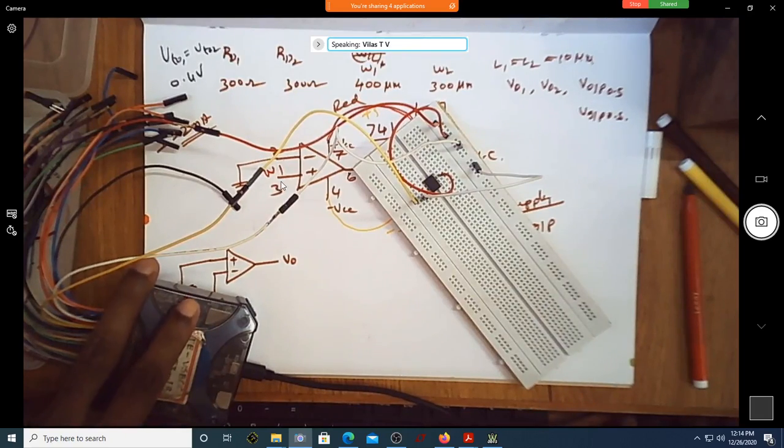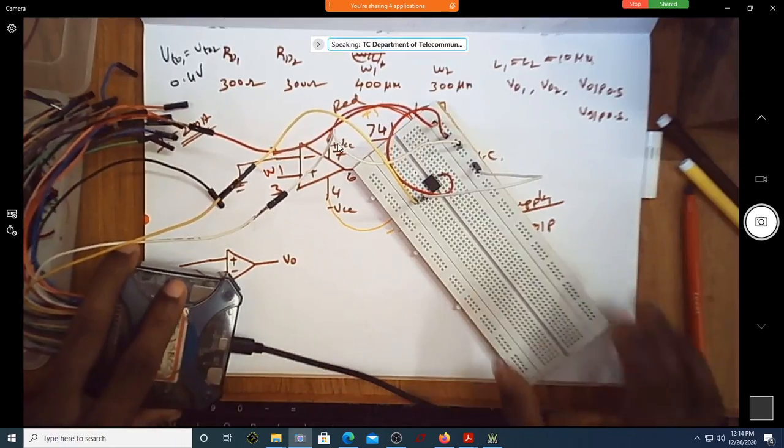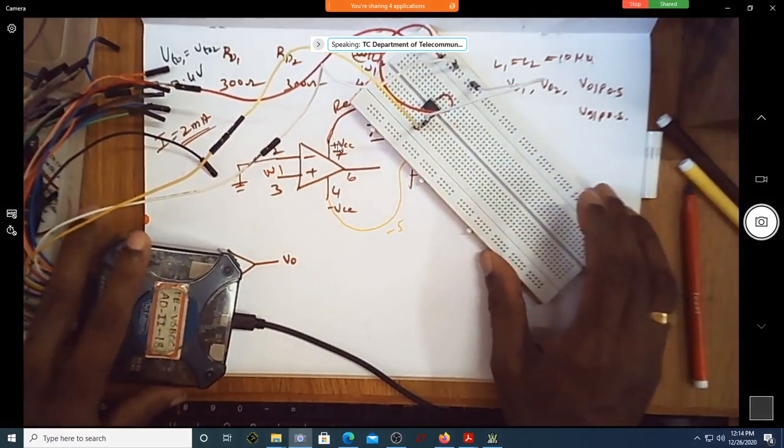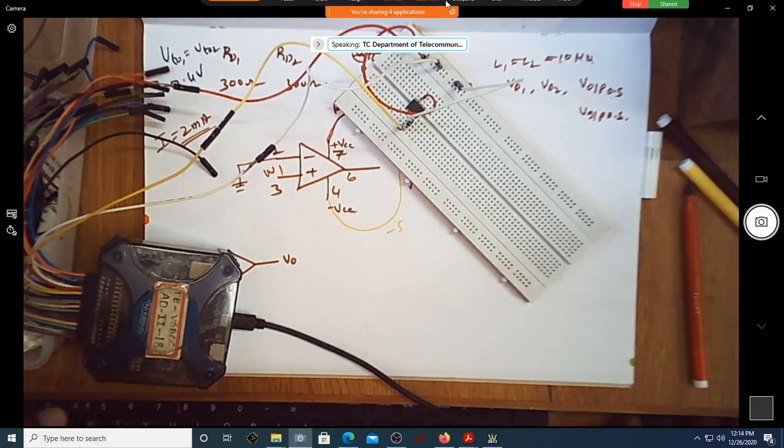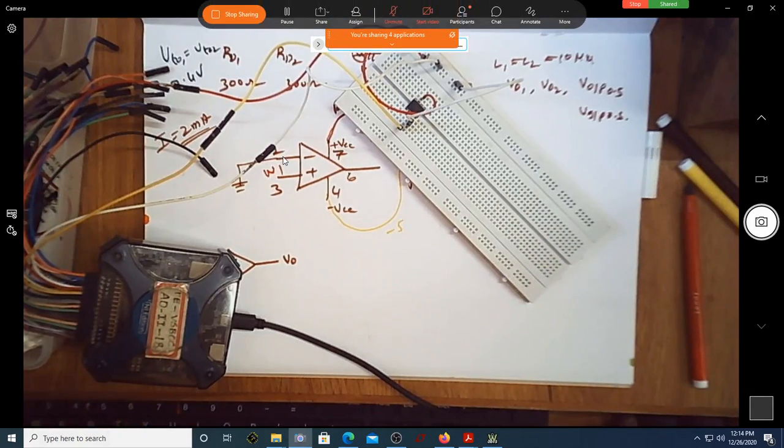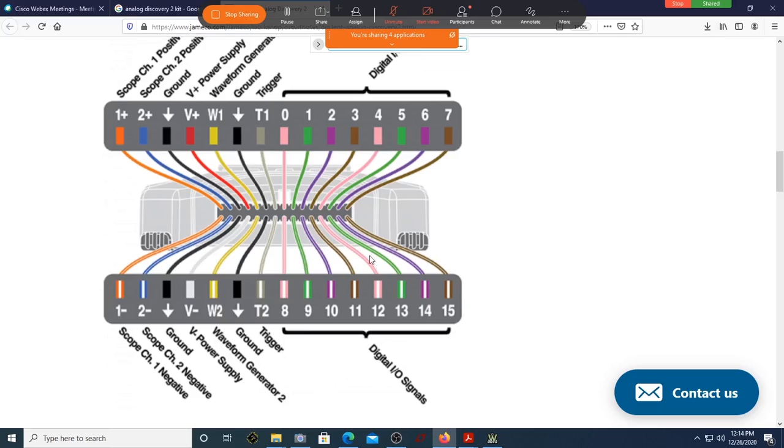Now we are done with this VCC minus VC. We have to ground it. You can see pin number 2 should go to ground. Where is the ground? Ground is here. Can you see here? There are so many grounds. Connect it to any one of them. Any one of them is sufficient. Preferably use a black wire if you have it. Otherwise use any dark wire, so that you can easily trace that particular pin.